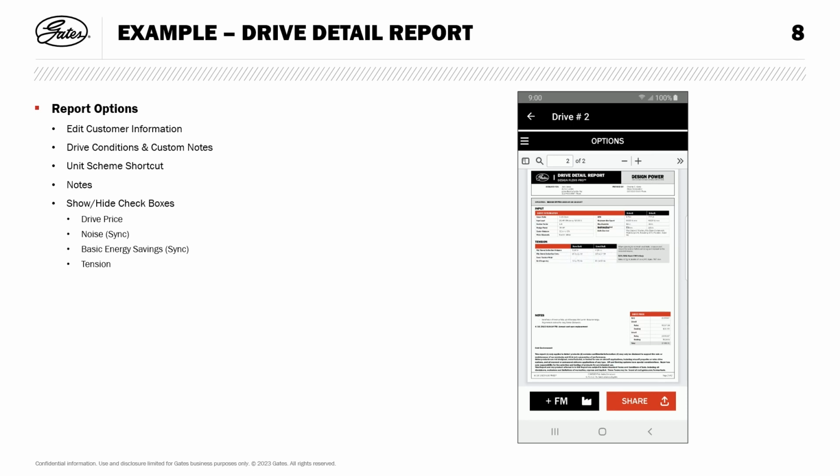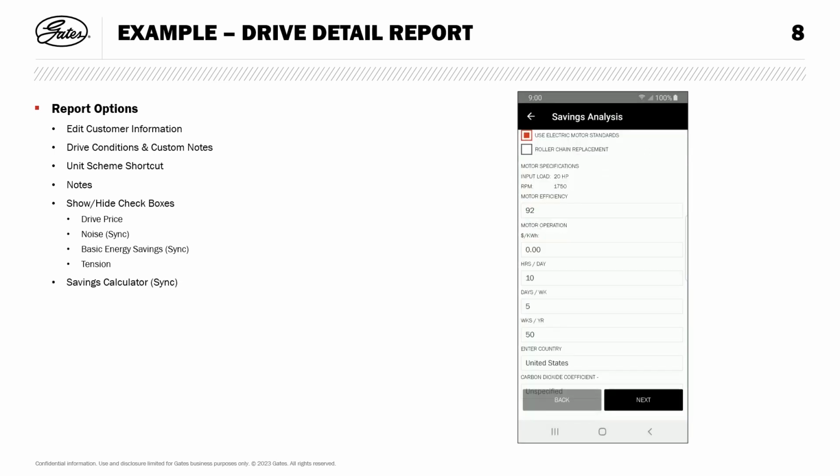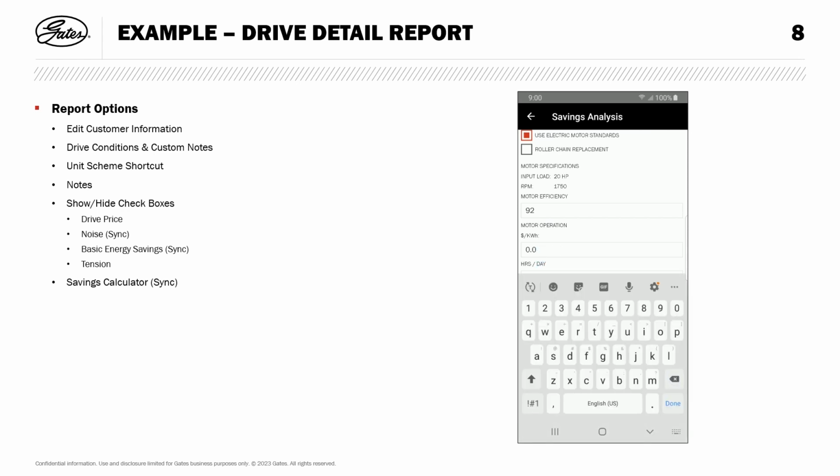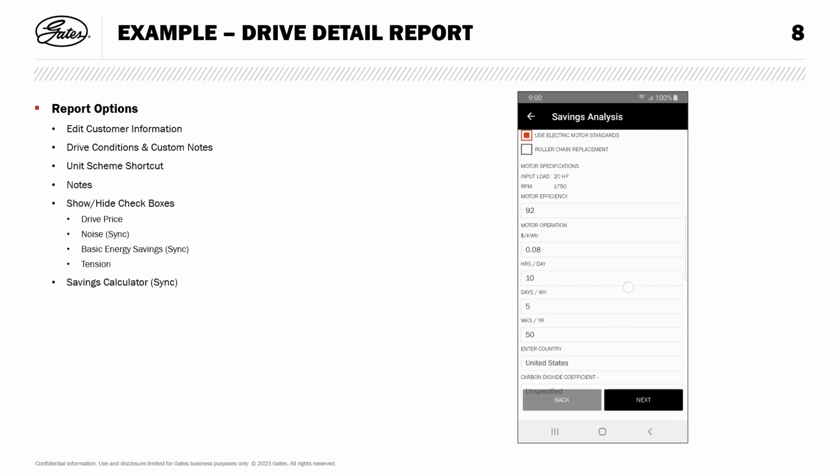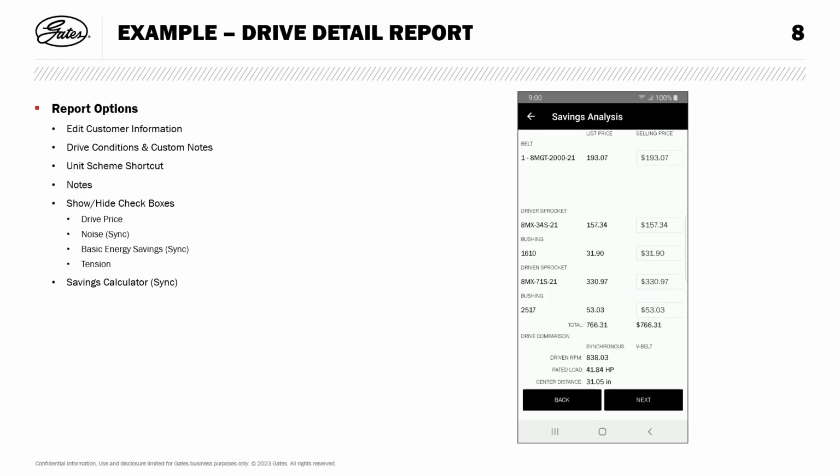Let's move on to the savings calculator. This is a tool to show the long-term cost savings of using a synchronous belt rather than a V-belt or roller chain drive. So, if I open that up, I'll just breeze through this quickly. Of course, these are all going to be some example inputs here, and the outputs will only be as good as the inputs. So I'll just fill in some numbers here for my cost of energy, how frequently the drive runs, and move on to the next screen here, which shows cost information already contained within Design Power's database.